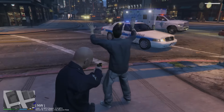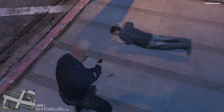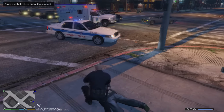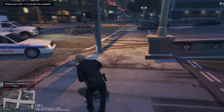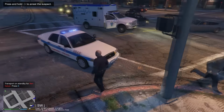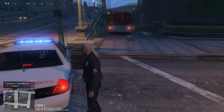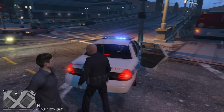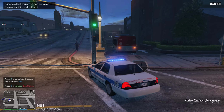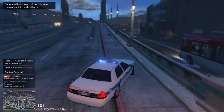All right. You're going to be getting on the ground. You're going to be arrested for assaulting an officer, and that's probably all you're going to get arrested for, because he's not allowed to punch or do anything like that. I could have killed him. I already shot him one time, and he was, I guess, knocked out or something like that, and he was not alive, basically. And then EMS was able to revive him, and now he's trying to find me again. So, that's the way he wants to be. I can kill him again, and then he'll be over with. I don't know. It's just been so crazy.